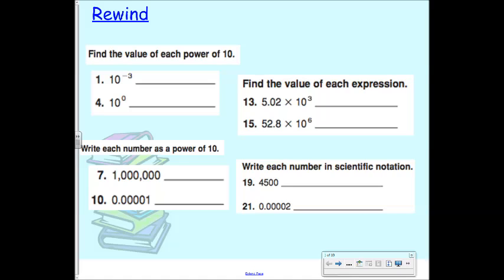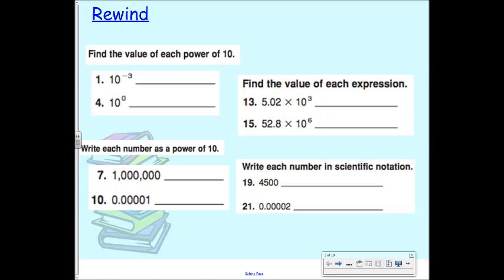Okay, so remember that the reason that we're talking about powers of 10 and exponents, the whole goal of this whole unit is that we want to make easy ways to multiply and divide and work with really, really big numbers or really, really small numbers. So something like this, 0.00002, you can work with that number, but it might be easier to work with in scientific notation. So we're going to start talking about how to actually compute with those numbers.